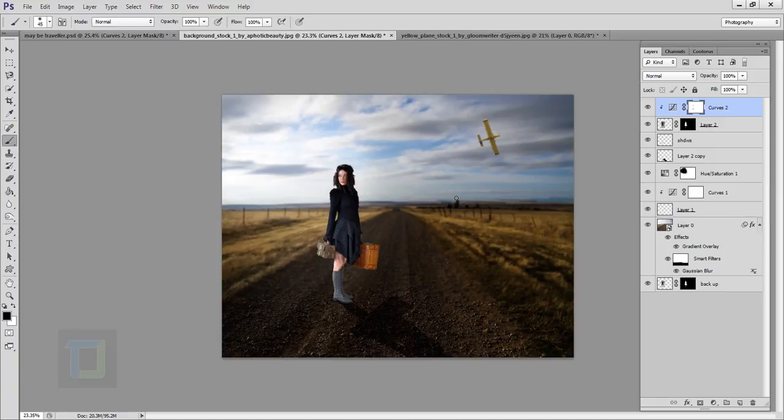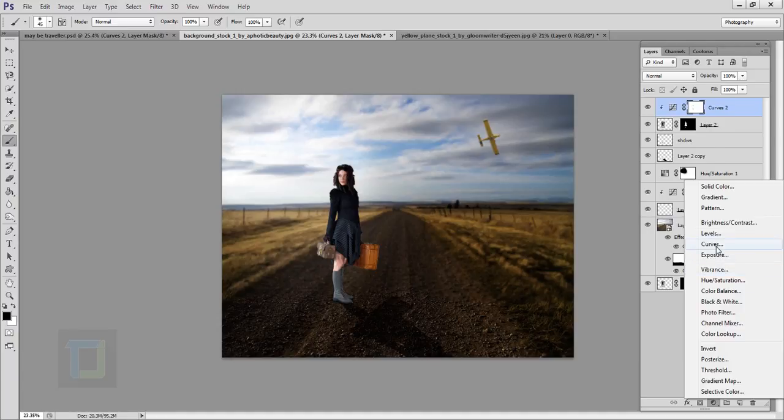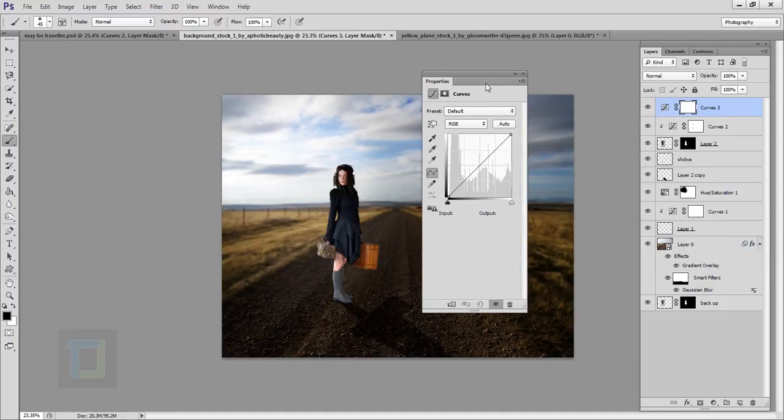Now it's time to do the exactly opposite thing. So what I'm trying to say is create a new adjustment layer, and again select curves, but this time we will make the image brighter. So let's make it a bit brighter, and of course clipping mask because we only want the model to get affected. But this time we will also add some colors. So let's go to red and add a touch of red because the sunlight will give you a rim light on the edge that is a bit yellowish. So let's also add a bit of yellow, not too much, just a little, also in the red.